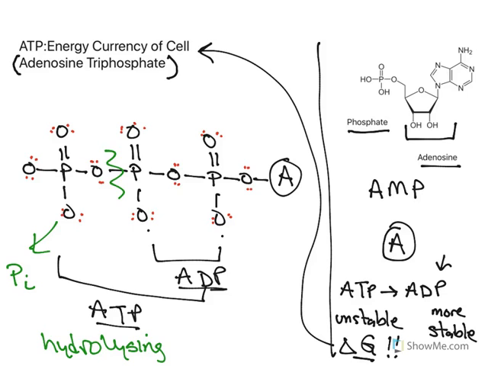Now, what happens when you go from ADP to AMP? You're going to release free energy. Why? Because ADP, while it's more stable than ATP, is less stable, obviously, than AMP because it has two phosphate groups. So you have free energy released. And so ADP then can also be used as a form of energy. With that said, it's actually ATP that is the major currency. ADP isn't as used. It's usually ATP. So that's how ATP gets used as an energy currency or molecule from which cells can get energy.